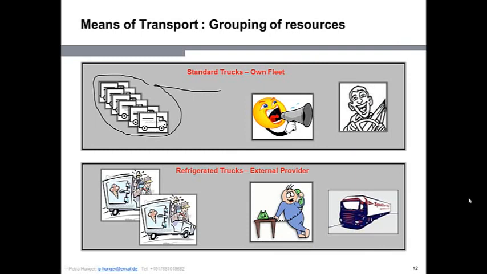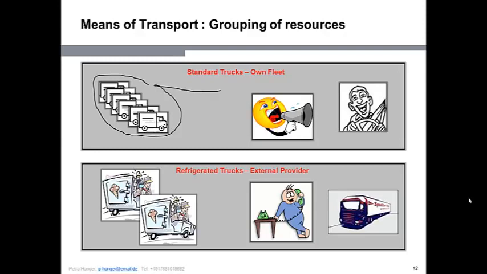Our next subject is the means of transport. It's actually not really master data, it's a customizing transaction, but I still want to treat it within the master data so that I can put it together with mode of transport and other master data like resources. So a means of transport is a grouping of resources. You can see it here. I will explain much more detail about resources in the next slides, but just remember for now, resources can be trucks or ships or any type of movable objects that can be used to transport materials.